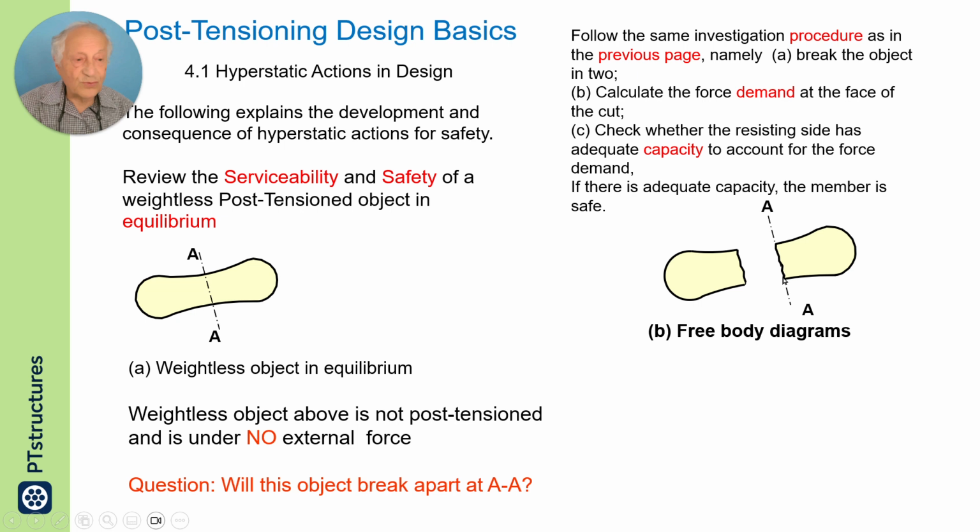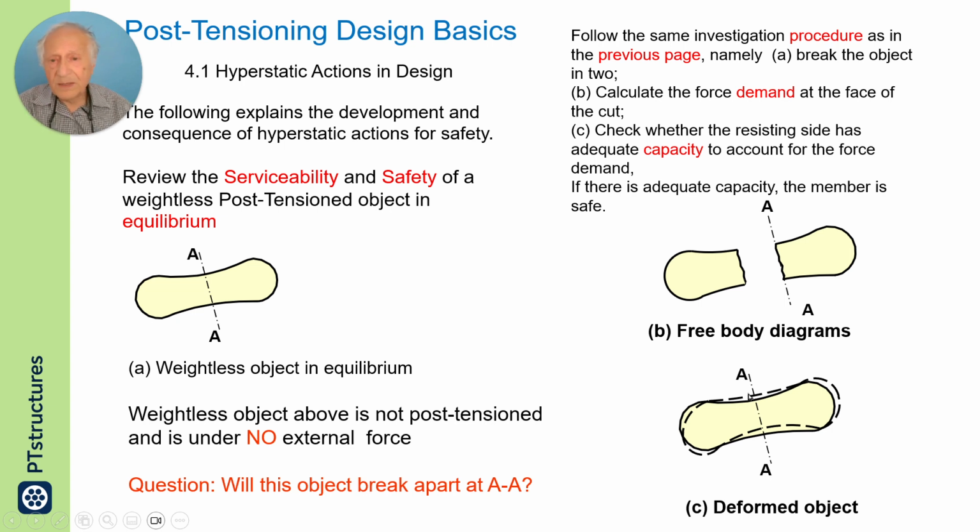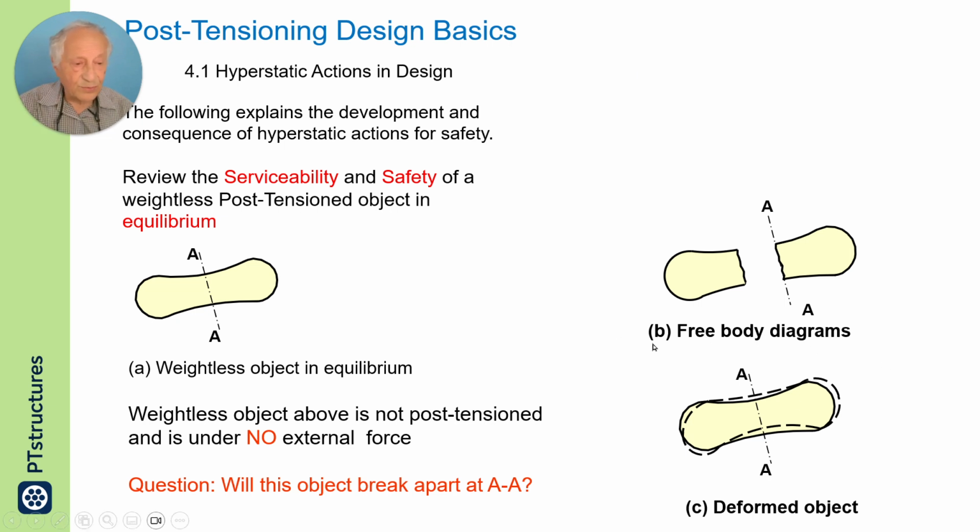If I cut it into two, is there any force demand here at section AA? You would say no, because there is nothing on the right. I said it is weightless and it has no forces acting on it. So there is no demand here. As a result, there is no reason for this member to break. Fine. It will change its shape if its temperature is raised or lowered, but it will not break into two.